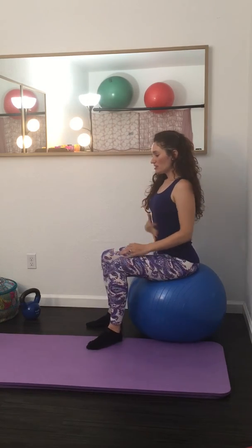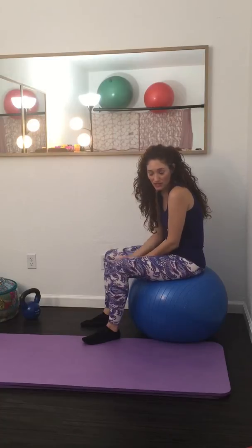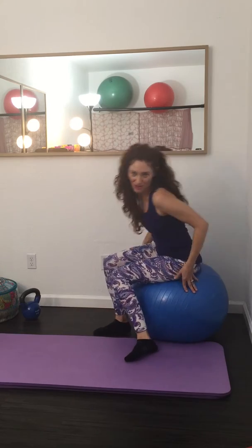So, in a chair, we're going to again use our breath. Inhale. Relax, exhale, gently pull it in, and let's make sure you're as tall as you can be, that your posture is as good as you can be. One of the things with diastasis is if you have a poor posture, look what happens to your stomach. So if we sit up nice and tall, everything's lovely. As soon as we start slouching, my stomach pooches right out. So posture is important in healing these tissues. So you don't want to be sitting around slouching all day, and it's really hard if you're breastfeeding. But try to have good posture as much as possible.